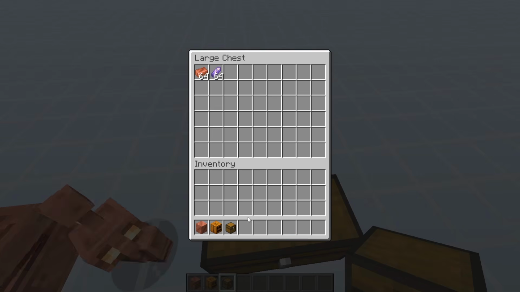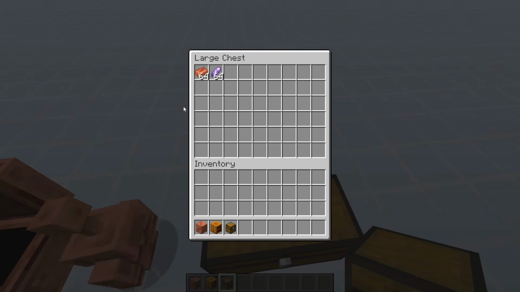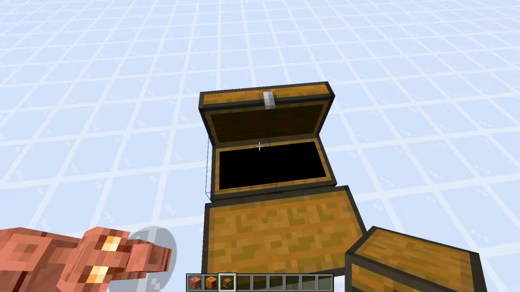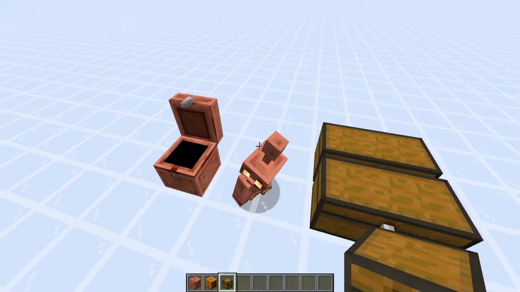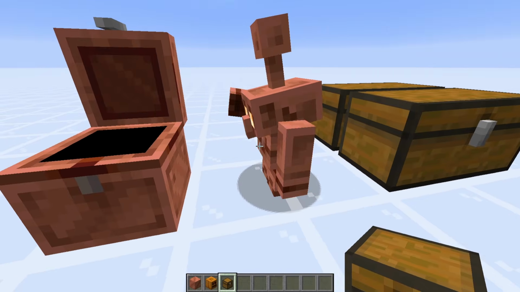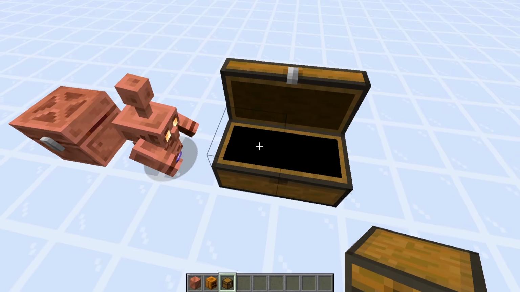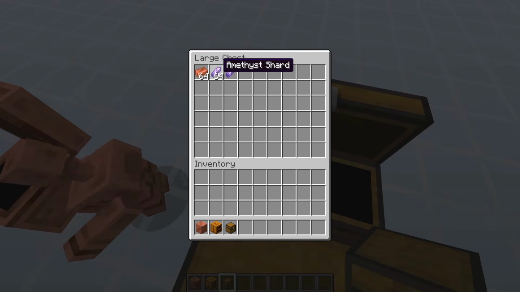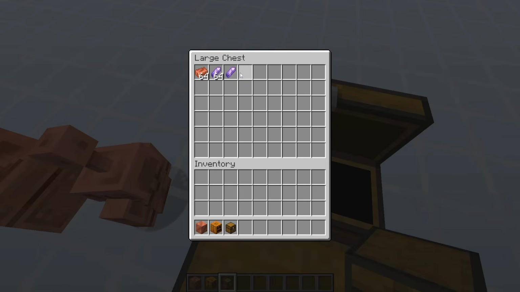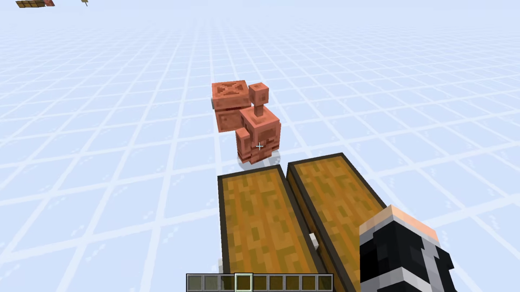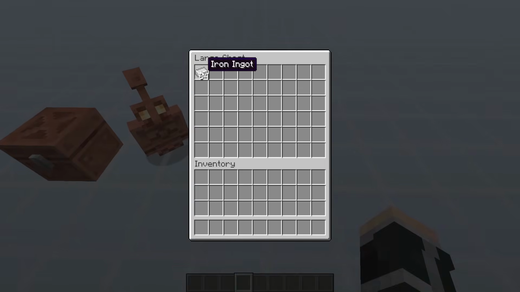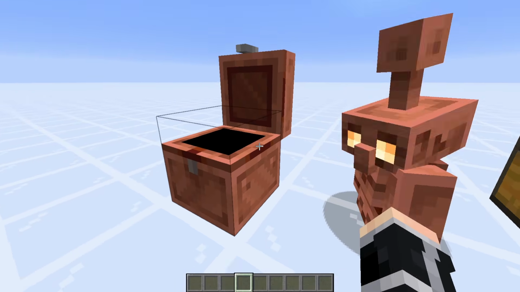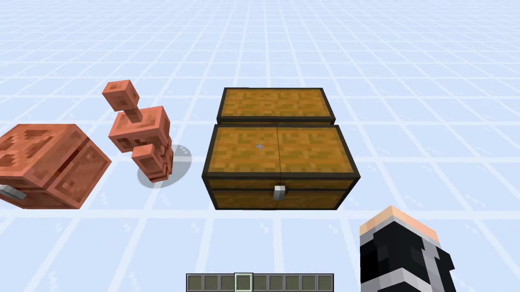Such as if you want to put the copper and the amethyst inside this chest, it's going to put the items over there. So let's do a small test with an item. It's going to take the item from the chest and search here inside, but it sees that in this chest there was already an amethyst shard, and it's going to put the amethyst here. So the basics of the copper golem is that if inside one chest there is already an item and it finds the same item inside the copper chest, it's going to take the item and put it inside the correct chest.